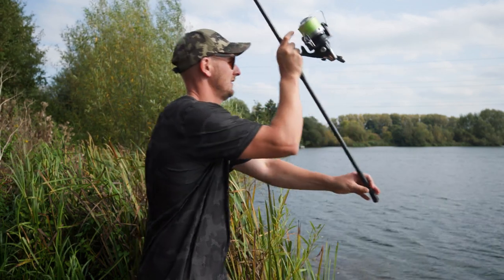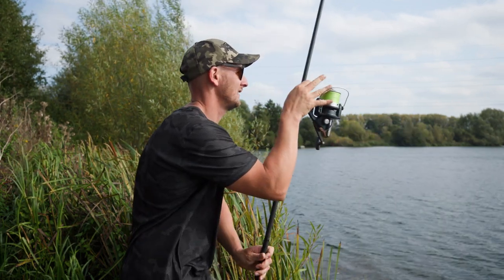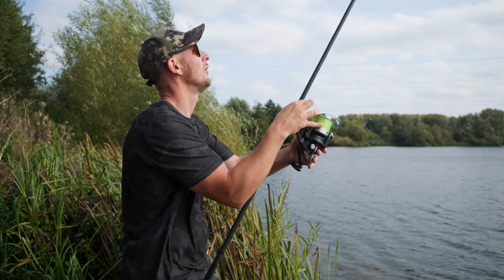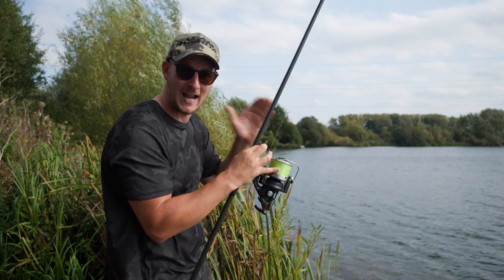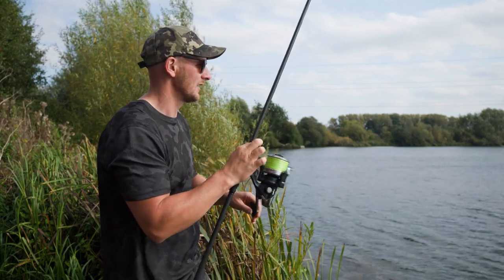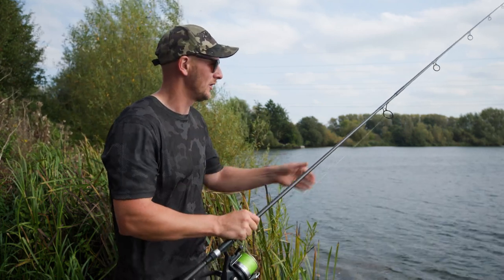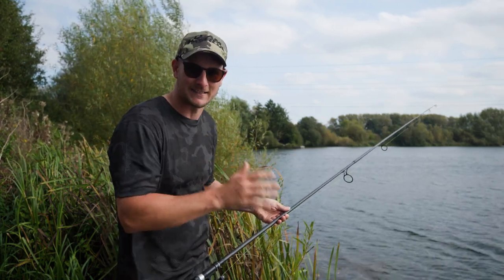Simple little cast. Keeping my eye on the lead. Stopping the lead before it hits the water. Drawing the rod back, feeling down. Oh, bang. Do you know what? I've got an absolute crack on the rod there. So that could be a lovely little gravelly area. And this is the time now to draw the rod to the side and investigate that area.